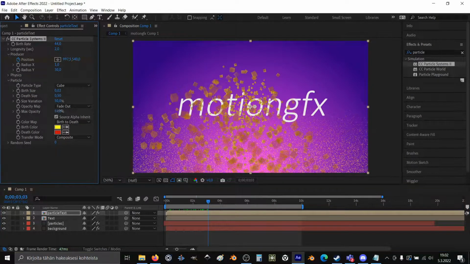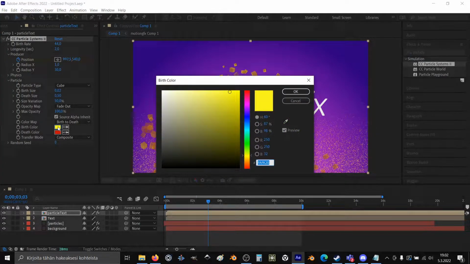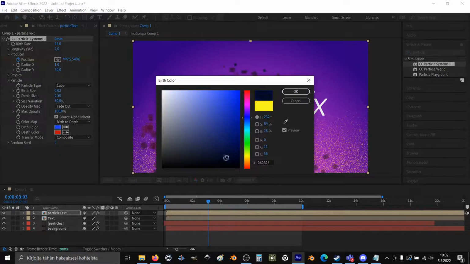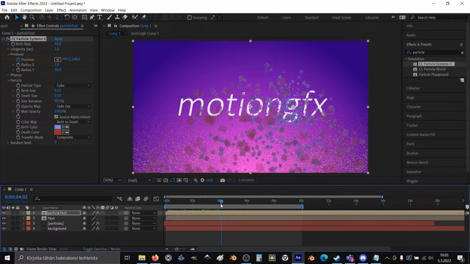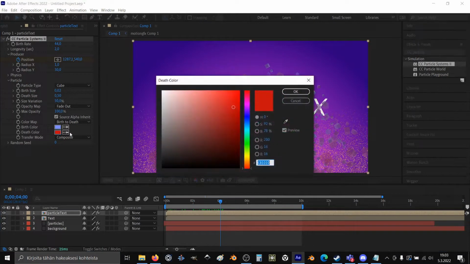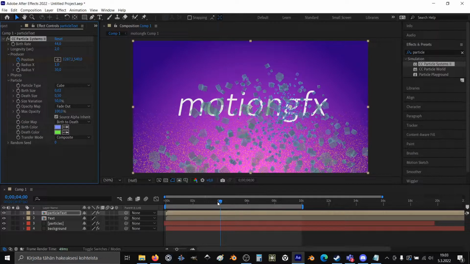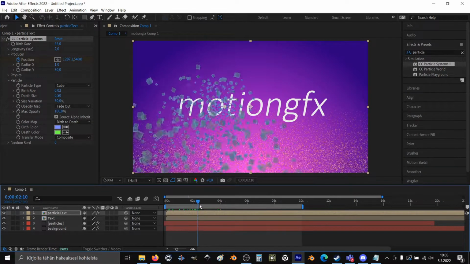Max opacity, turn this from 75 all the way to 100. And let's change the colors as well. Well, birth color could be, I don't know, could it be like that? And the death color could be sort of green, maybe that looks cool.